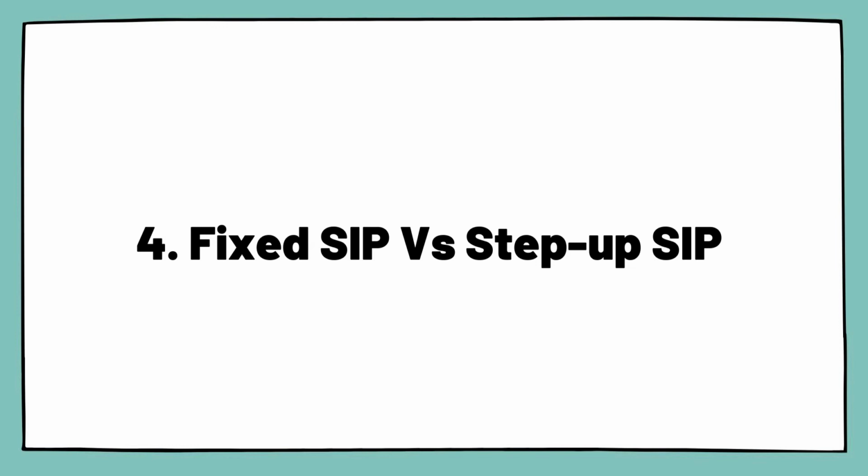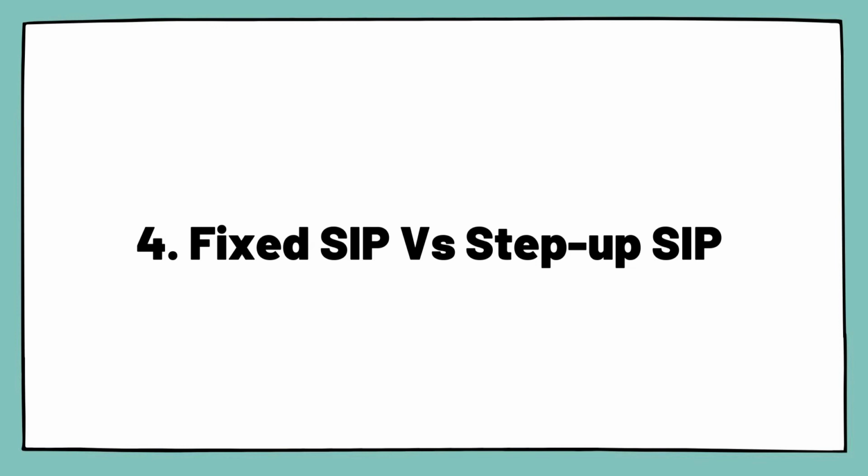In fixed SIP, you can only invest a fixed amount, whereas in step-up SIP, you can change it according to the current inflation, the increment that you get, etc. When you started your SIP, you might be earning less, but now your income might have progressed significantly. You can step up your SIP and invest accordingly. So when you are investing a higher amount, obviously there is a possibility to generate higher returns. When compared with fixed SIP, step-up SIP is profitable.